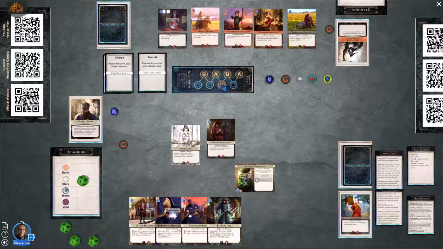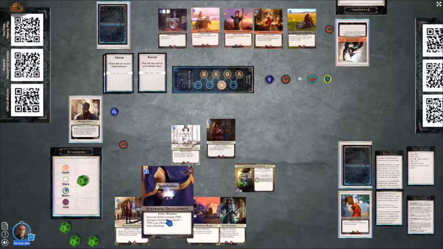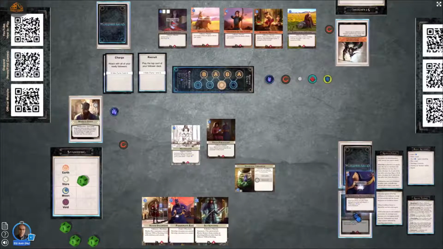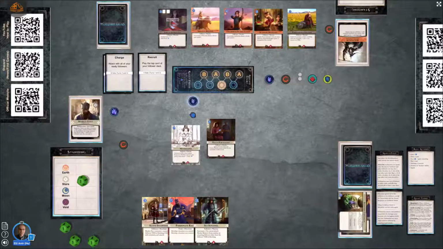So it is our turn, and I could advance the Silkwar Terrarium for 2 Mythium and a power, or I could use Surprising Development for 5 Mythium. The situation is pretty dicey, so I'm going to use Surprising Development, which will remove this token, discard the terrarium, and give us 5 Mythium.